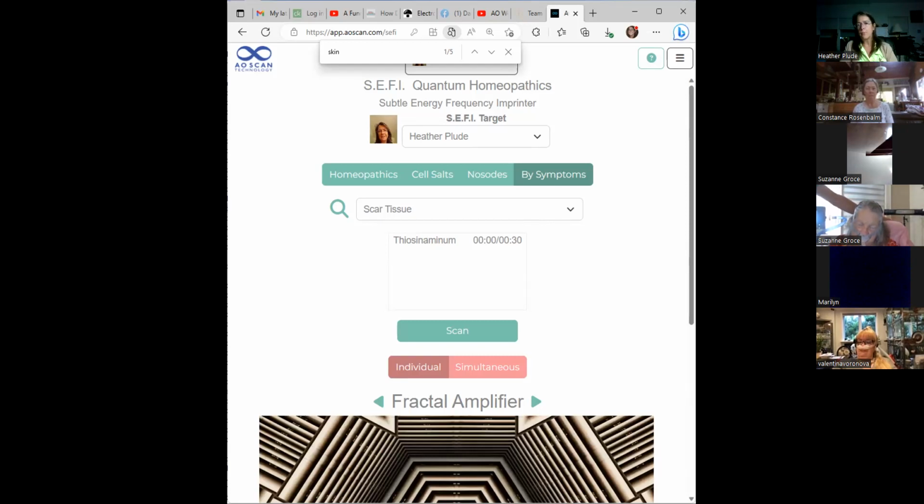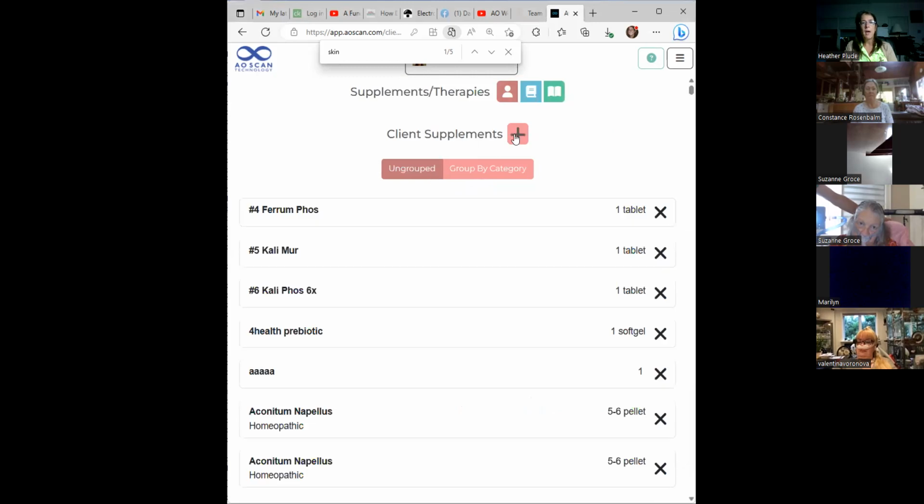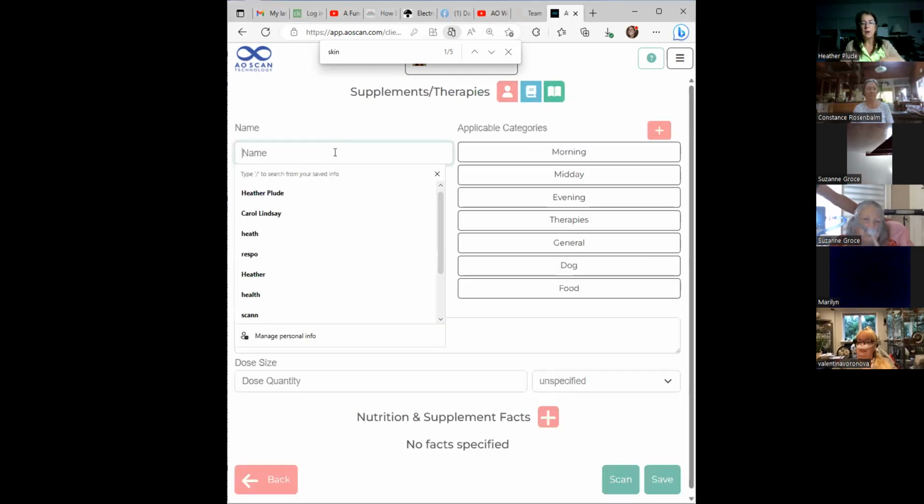So Lisa said mushrooms came up double red along with Candida albicans today, and I've been avoiding mushrooms for a long time because of having Candida and mold. But I really want to start taking lion's mane because a lot of pals have done well with it. Should I just enter it in my library and see if it comes up as a recommendation? Yes, that is exactly what I would do. I would go in here to supplements. I would add it, just put in lion's mane.